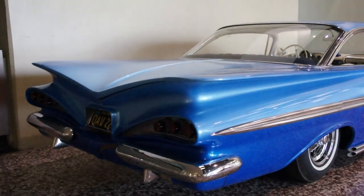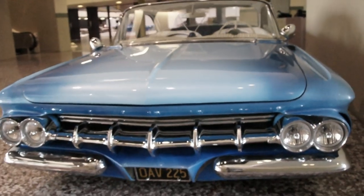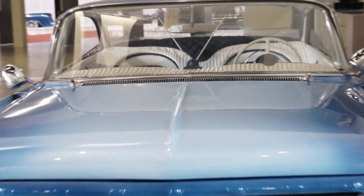And this was a low mileage, fairly new car, right, when it was customized? Yeah. I think it's still low miles. Yeah, it was like 30,000. I never drove it much, a long time ago. I took it to everything that was there. Did you win a lot of trophies with it? Yeah, a lot of sweepstakes. But you put those trophies in a garage and they all deteriorate and fall apart.